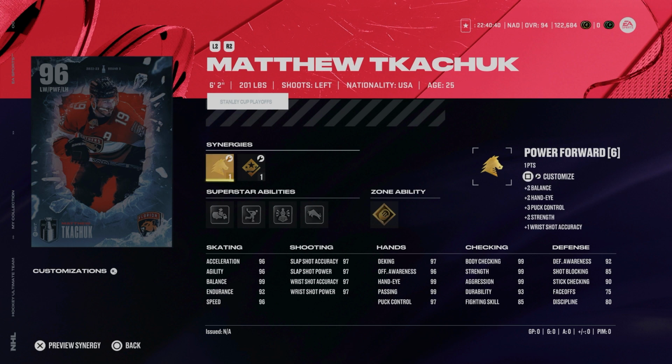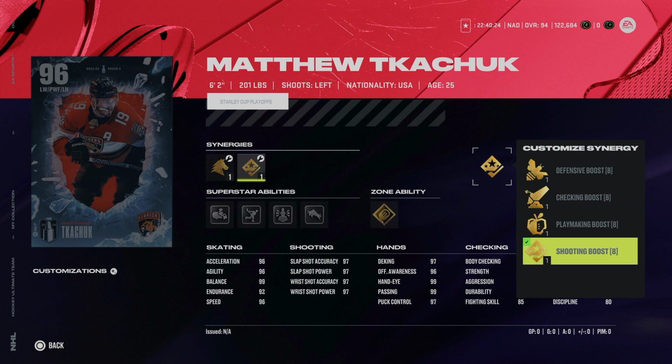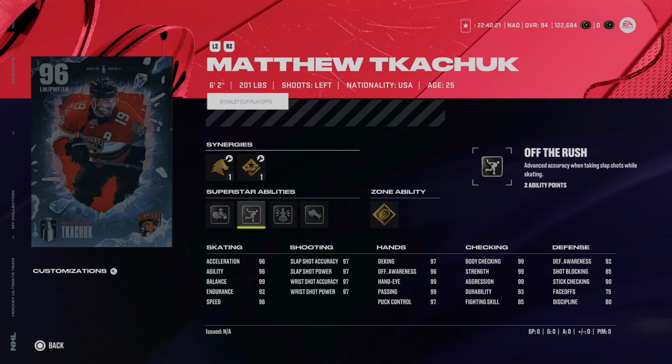All right, on to the A tier. We'll start with Matthew Tkachuk. Super frustrating as a Team of the Year Matthew Tkachuk owner. Sniper, two-way, and power forward. So with sniper forward, you can max out his shooting. He's also got defensive checking, playmaking, and shooting boost. 96 speed, excel, and agility. Again, not that capped out skating we're looking for. However, he is 6'2", 201.